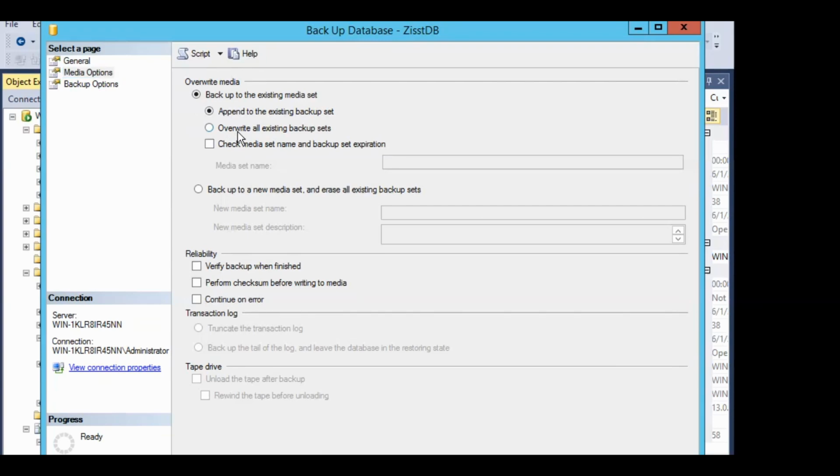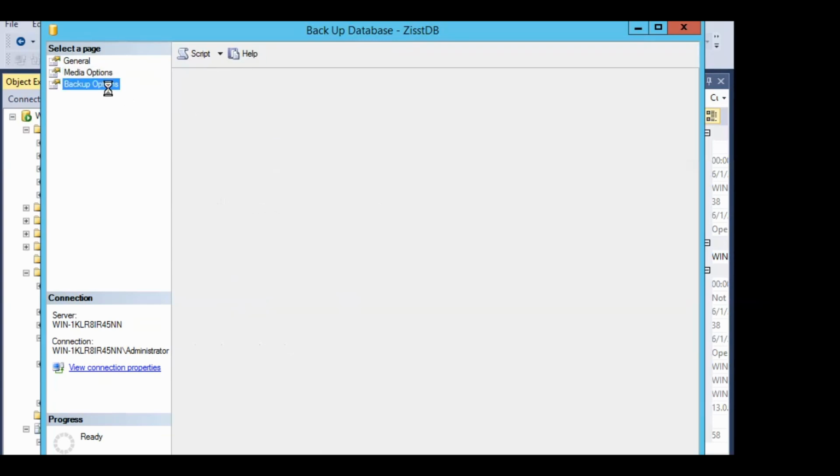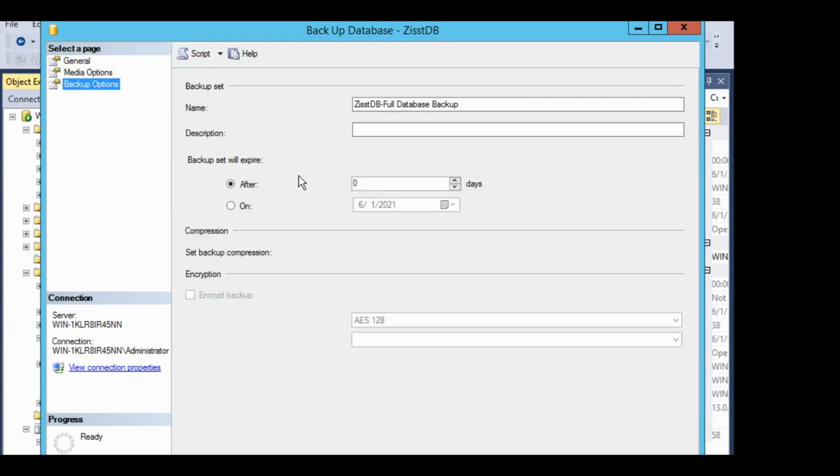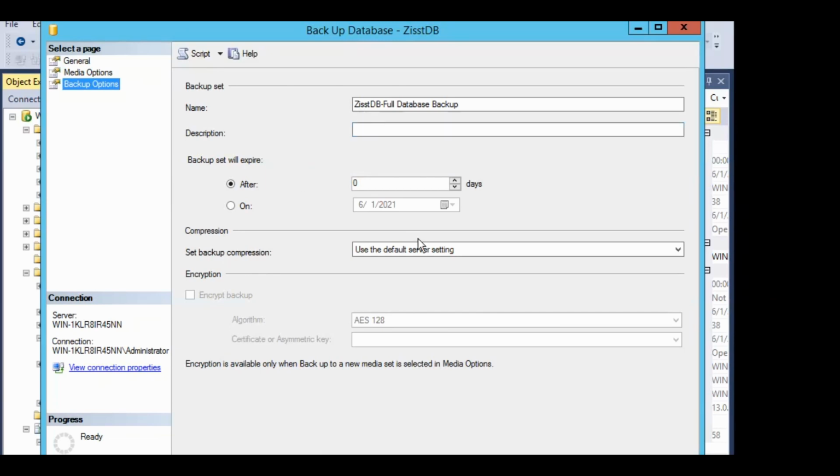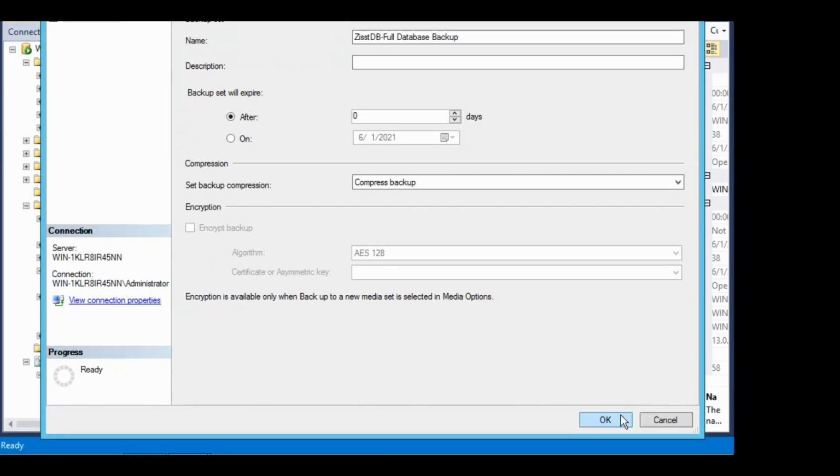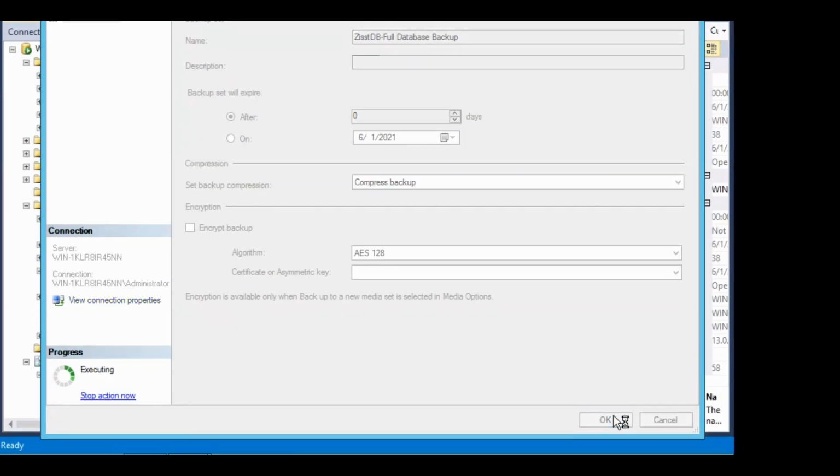I'm going to override right here and then go under the backup options. I will use compress backup this time. That's all I need to do. I will hit OK, and this will execute the backup.